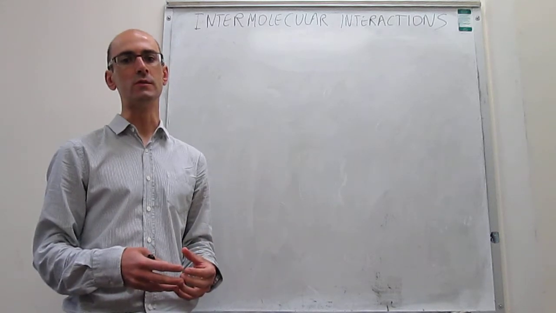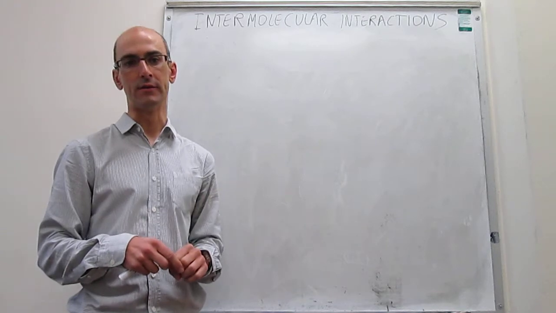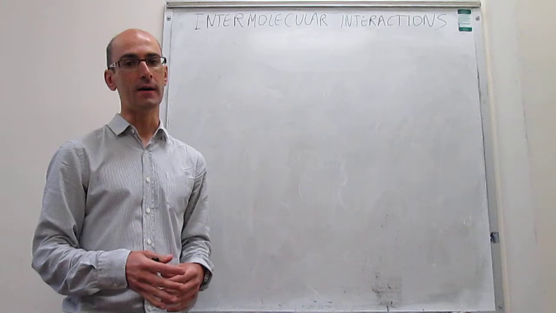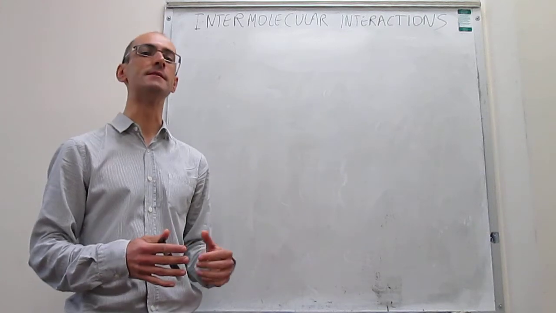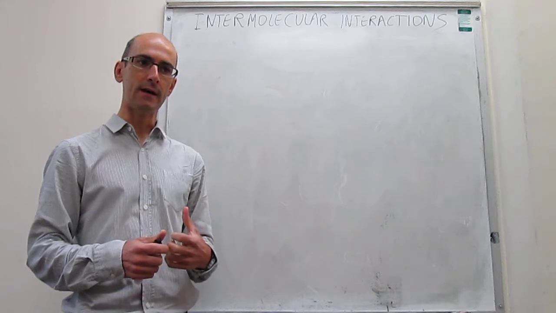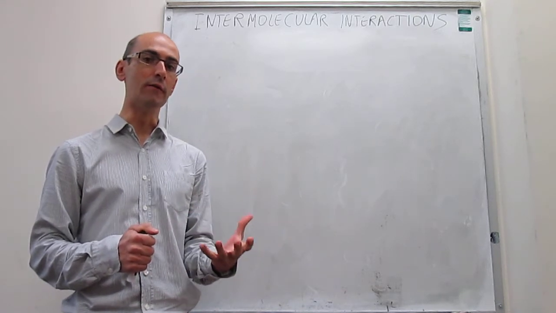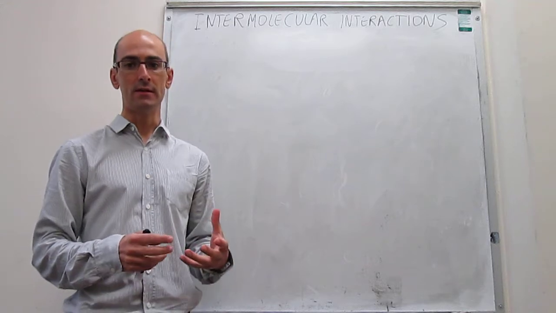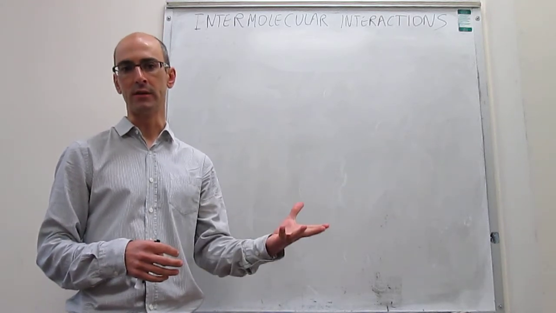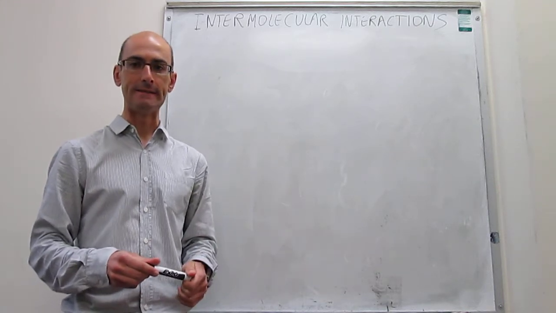Or it can also be used to study interactions between two different regions of a single molecule if the molecule is very large. It turns out that intermolecular interactions have a key role in the life sciences. For example, if you think about how an enzyme binds a substrate, the interactions between the substrate and the enzyme are going to be of the intermolecular type. Generally, there are no covalent bonds being formed, only maybe hydrogen bonds, dipole interactions, and so forth. So it's those types of interactions that we're going to study in this chapter.